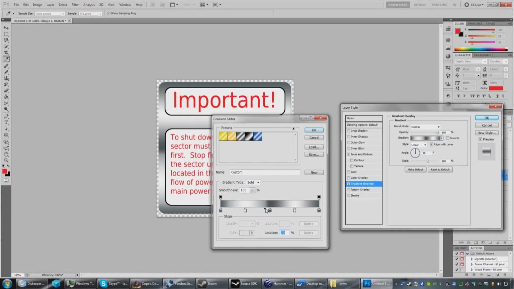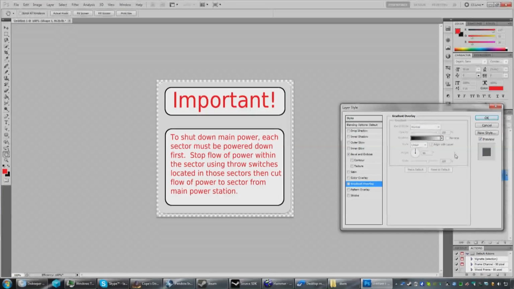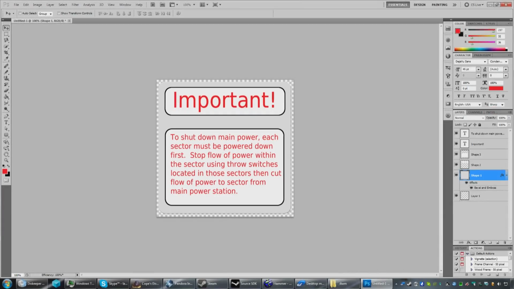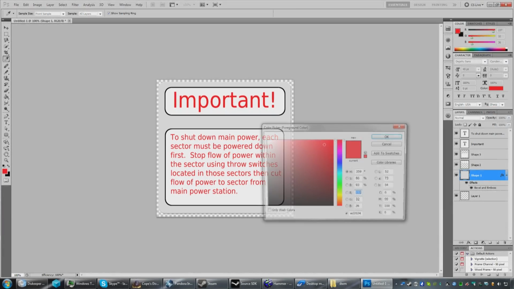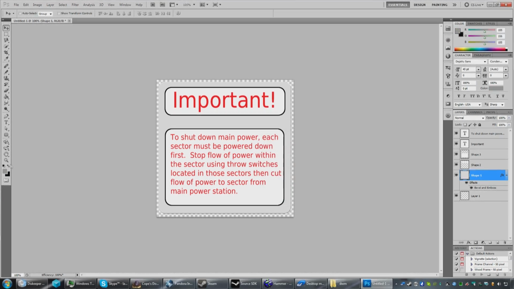We actually might want to make the back of this reflective. Make the entire thing reflective or something, I don't know. Hit cancel. We'll leave it with that color and then, well, let's make it a bit darker. We could stand to have it a little bit darker, I suppose.